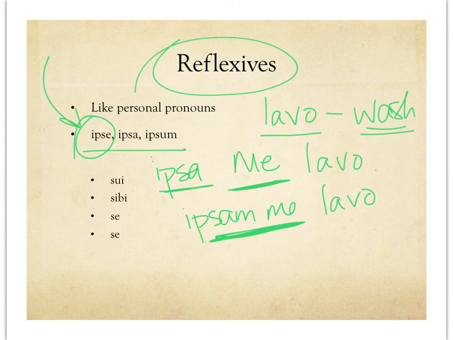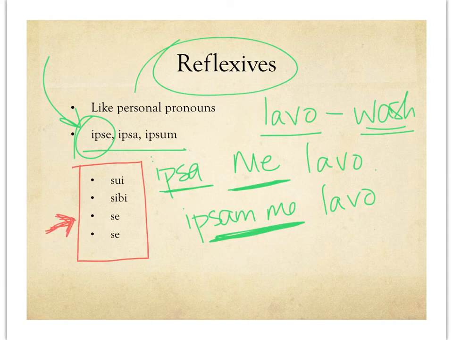So those forms, mei, mihi, me, tui, tibi, te, nostri, or vestri, nos and vos, those are the reflexive forms. But we don't have reflexive forms for is, ea, id, because is, ea, id is this demonstrative pronoun we're using. So if we want to use demonstratives for the third person, either singular or plural, that is, if we wanted to say he washes himself or they wash themselves, we use these forms of se.